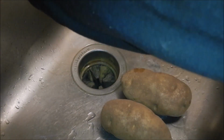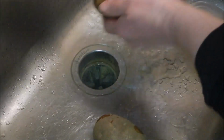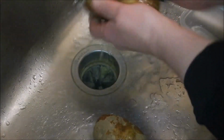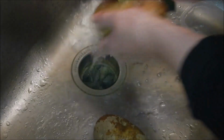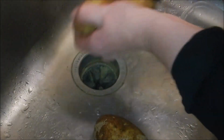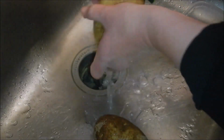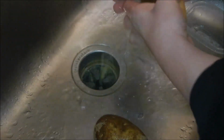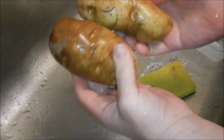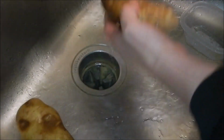All right, so I'm still prepping. I'm making mashed potatoes, but I'm definitely a skins on guy, because this way I don't have to peel it. But I do want to try to wash them, because you know they're grown in the dirt. So all I do is I have a sponge I have set aside just for washing potatoes and vegetables and stuff. So get all the, I mean you can see the difference. So get your potatoes all washed up.